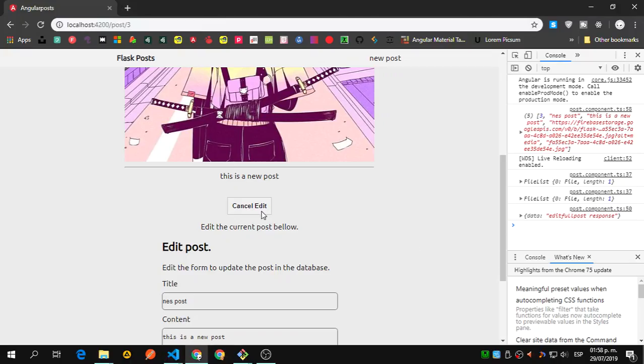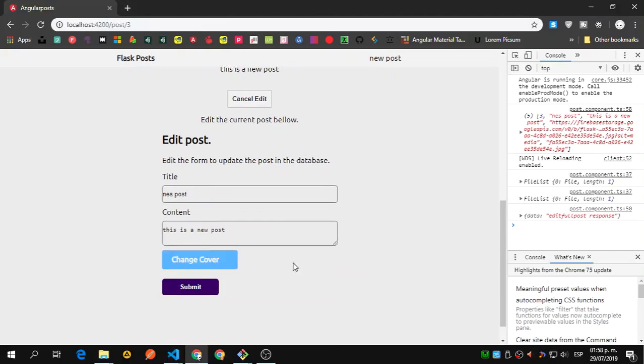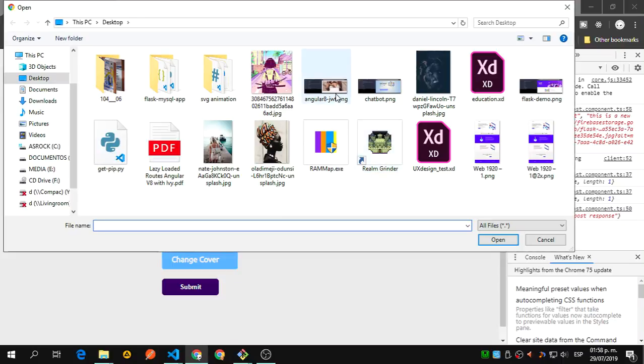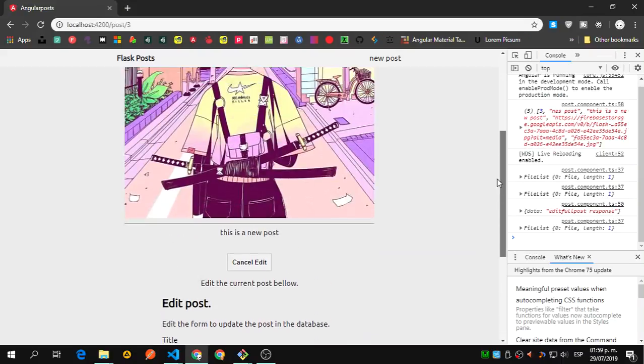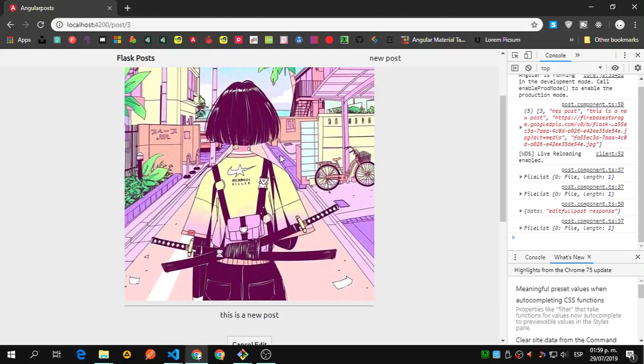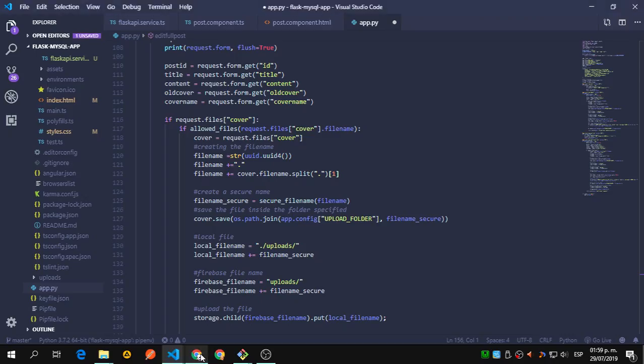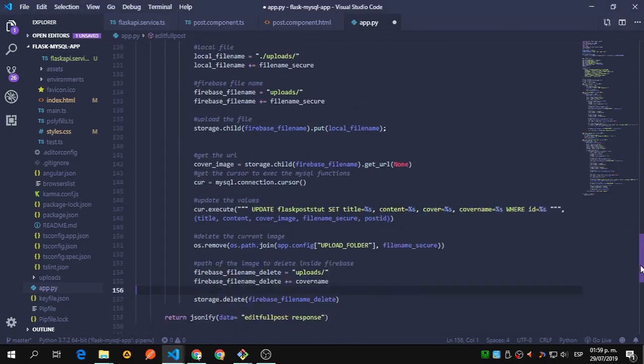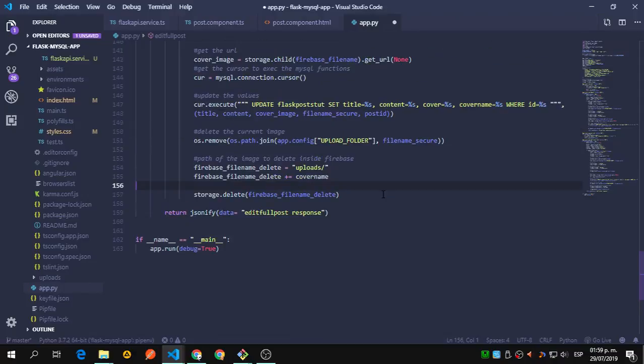So let's say if I send another image with this one, let's say this one or this one, now we're going to look for this image and delete it from Firebase, okay? So that is what we are doing here. So we don't have that image there because we don't need it anymore.